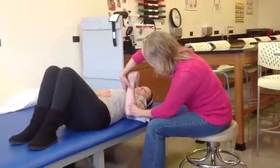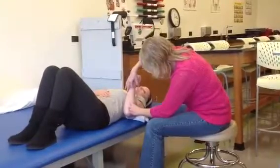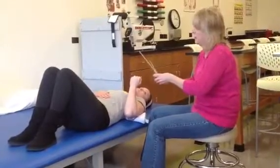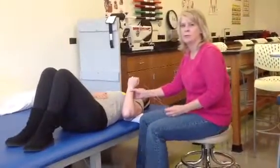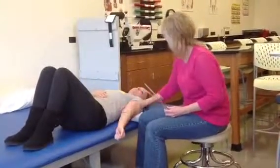and so we're just going to go ahead and take a hold of her arm and just move it down a little bit more to where she is, about right there, and move it down. And at this point, she's at about 130. So we'll just count that as her range of motion when she is doing her treatments later on.